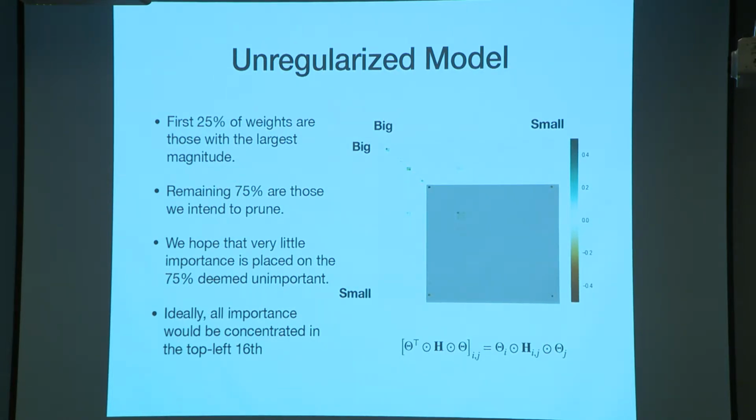So what I'm showing here is we have small parameters which are important to our network, and we don't want that. We want our small parameters to align with our assumptions about what important parameters are. And so we kind of want to clean up this matrix. We want to force all the density, all the importance into that top left corner, which is the part we're going to leave, because we're going to end up deleting what we call unimportant weights, which are those small ones in the bottom right corner.